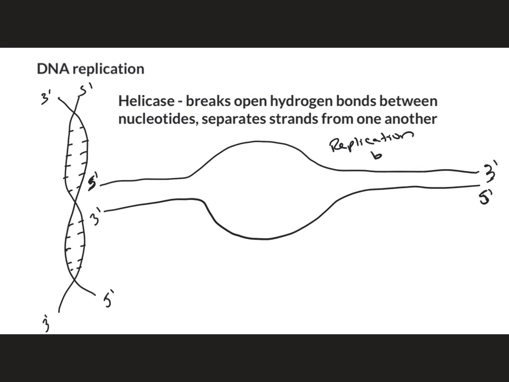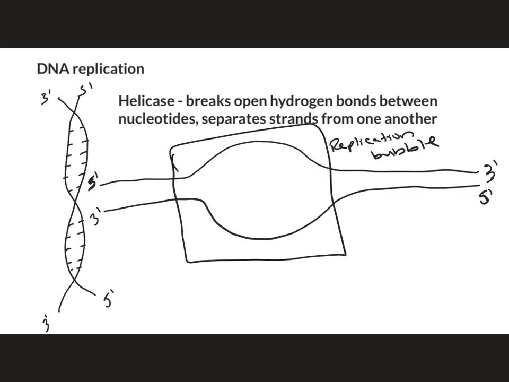And like I mentioned before, this would be the replication bubble that's opening up here while everything is still closed on the sides. And then the area where it opened up is referred to as the origin of replication. Now, this is going to keep happening throughout the DNA strand where it's going to open up. The strands will then be replicated, and then they will close up, and then it will continue opening up and closing up. And that way the entire DNA is not all open at the same time.